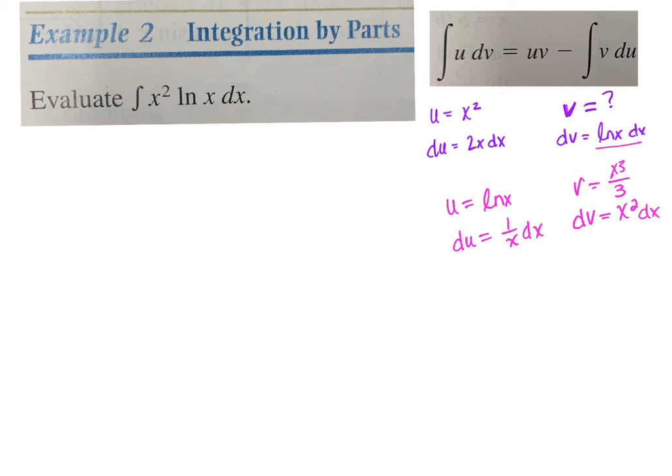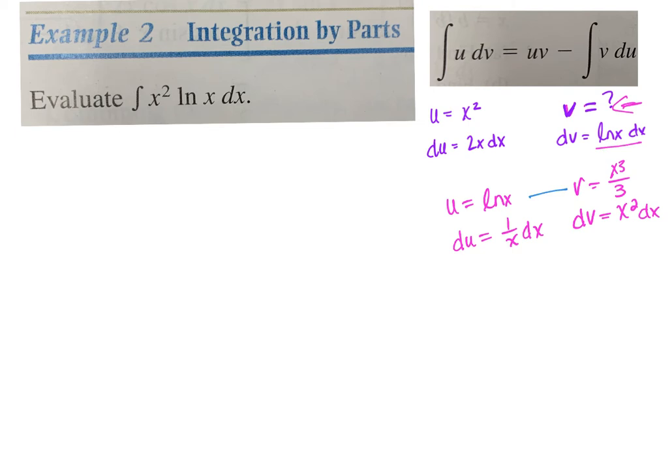Everybody follow that? And so in this situation, I don't have to worry about trying to pair it up and which one's easier. I actually have a problem if I make ln of x my dv, because I have to take the antiderivative of it. And so I'm going to go with my second route here, because my first one is going to cause a problem. So my u times v, I'm just going to plug it in.